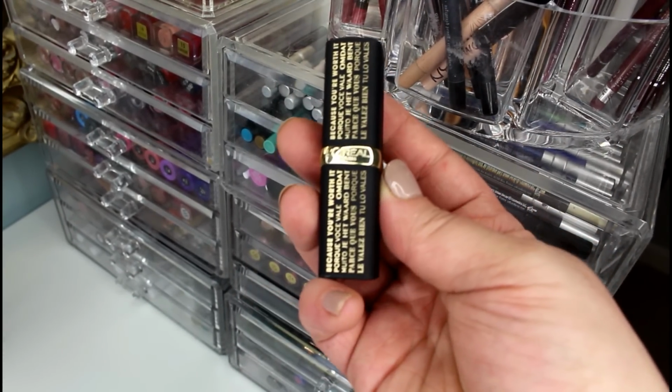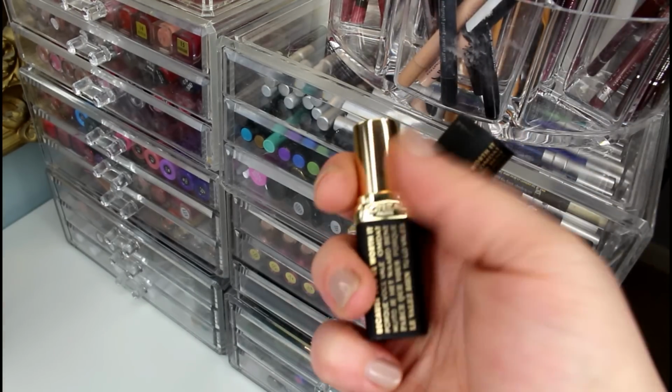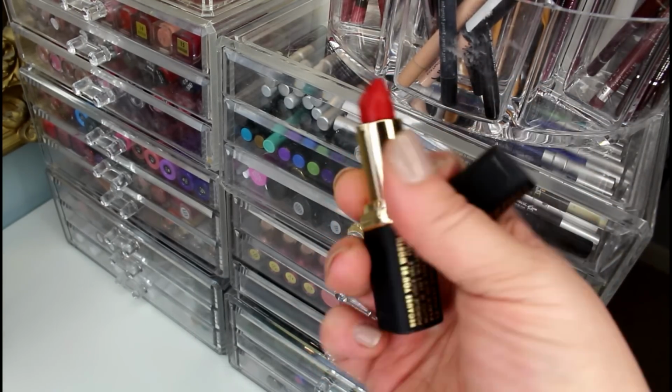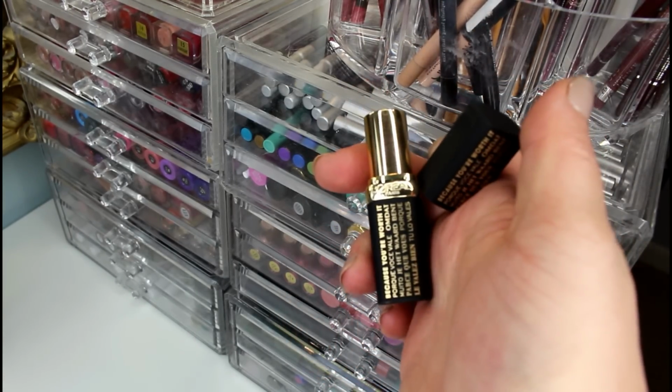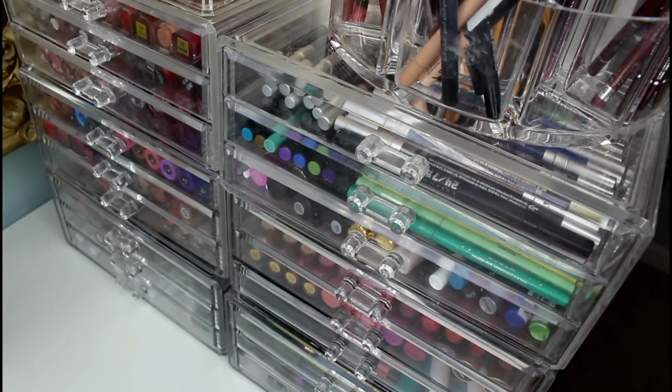Oh, and also on top of this, I just keep this little special edition L'Oreal lipstick, and it just says "because you're worth it" in all different languages all over it, and I thought it was really, really pretty just to keep on top of there. So I keep that right on top next to my lip liners.